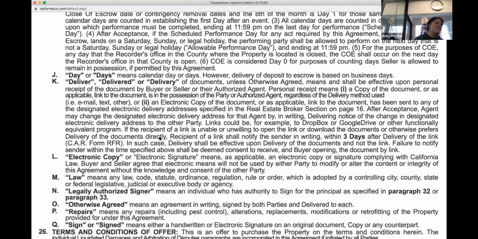purchase contract back to be accepted. The sender just has to have proof that they electronically sent it to you. So they can send it at 11:59 p.m. and have that count as day 0. So oftentimes, because you have to receive it physically by the other party, I just won't open my email after 6 p.m. because I don't want that to count as any sort of delivery day of day 0. And now, as long as they've sent it, it counts. Unless you want to fill out that RFR, stating that you must receive documents personally.